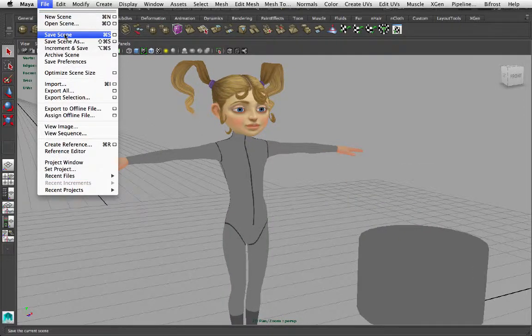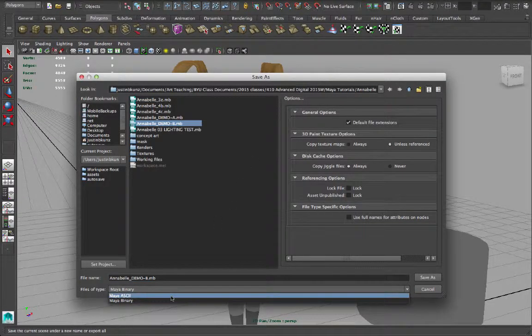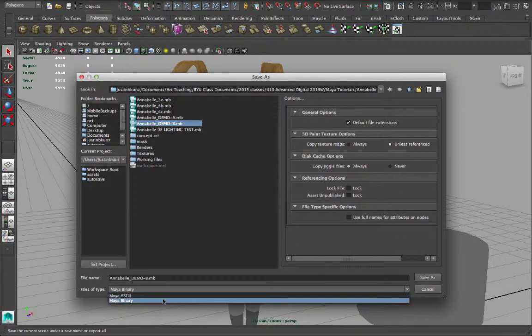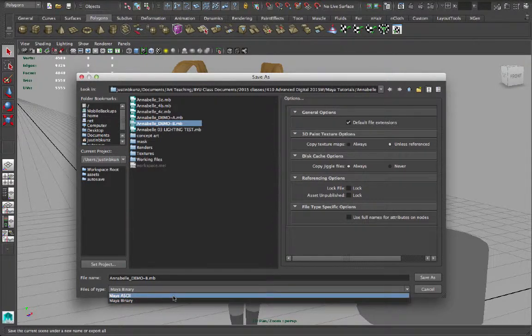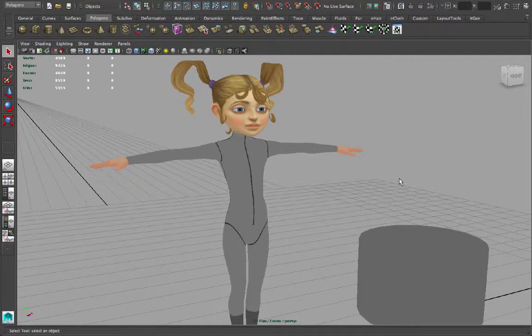When I want to save the scene, I go to the File drop-down menu, and I can save the scene, or save it as. If I want to change the name, I choose Save As. And I basically have two options, Maya ASCII and Maya Binary. These are similar, but there's some programmatical differences that may matter if you're doing scripting. I typically use Maya Binary because it's a simpler file, and I don't require the editing functions of the ASCII format because I'm not doing scripting or programming with these files. But you can use Maya ASCII or Maya Binary. You'll notice the suffix is either MA or MB. That's how you recognize your Maya files. So that's just a little introduction to how to save projects using the Maya project directory.